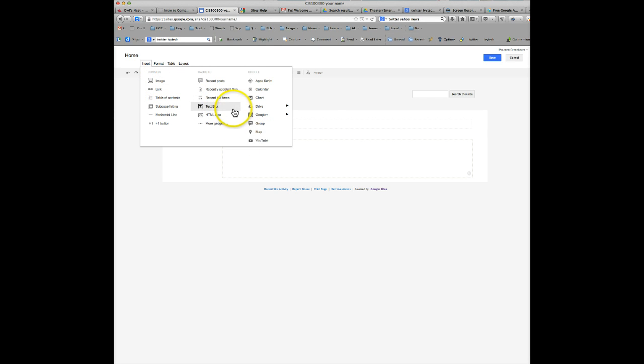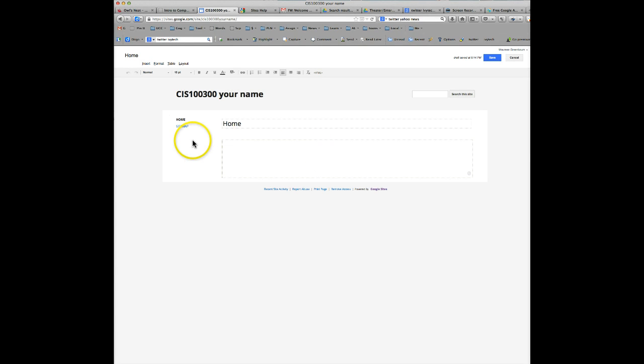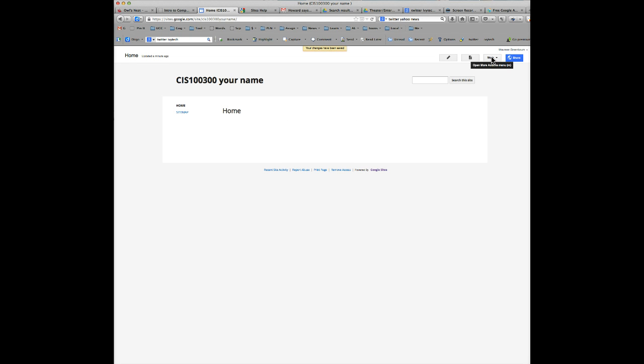If you've been using Google Drive, you can include a drawing of things that you've made on your Google Drive. You can put a calendar here. All kinds of things. Please, please investigate. Have fun. I'll give you lots of feedback. Okay. Then what I think you ought to do, once you're done, you save. Unlike Google Drive, Docs, and stuff that automatically saves, you do have to save here.